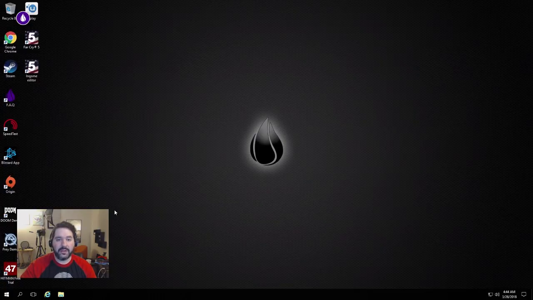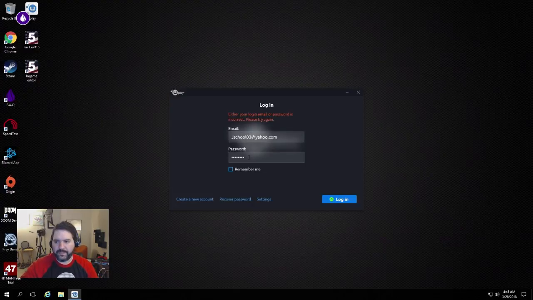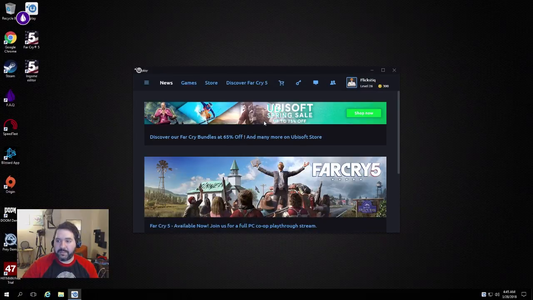So, let's say, for example, I'll use Uplay since I'm logged into that right now. Let's say I'm on my server right here and I wanted to play a game. Well, you could log into this. So I'll do that real quick. There we go.